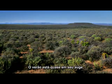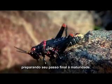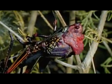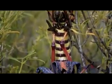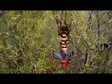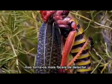Summer is almost at its peak, but there is one animal who seems to thrive in this desolation. The foam grasshoppers are fat and well fed, preparing for their final transition to adulthood. They burst out of their old skins and into brightly coloured new ones. And after months of walking, they've finally grown wings. Their vivid colours echo those of the spring flowers they fed on, but make them all too easy to spot now.